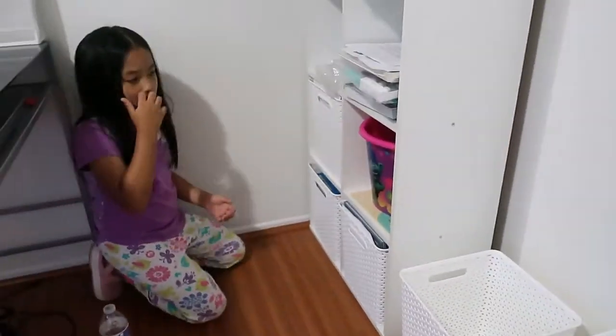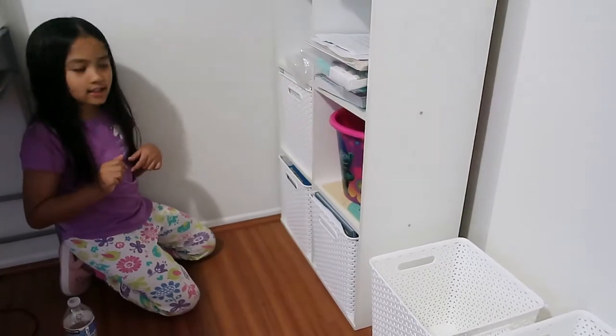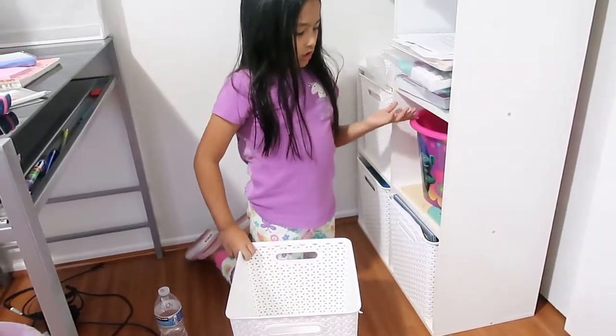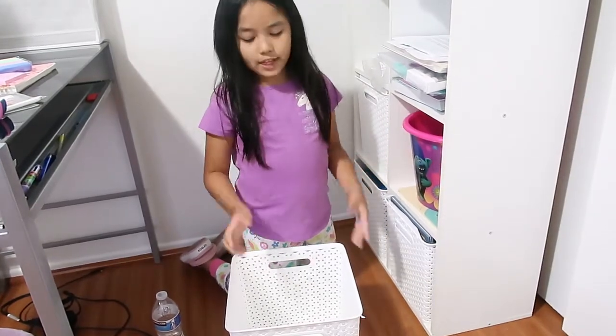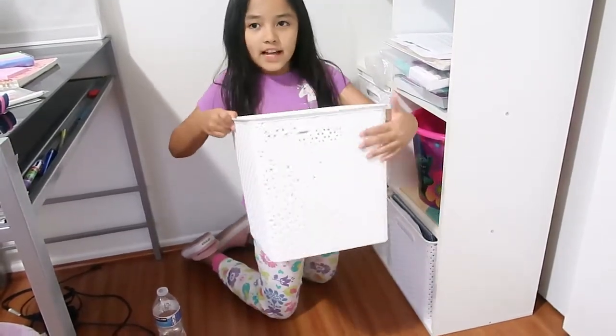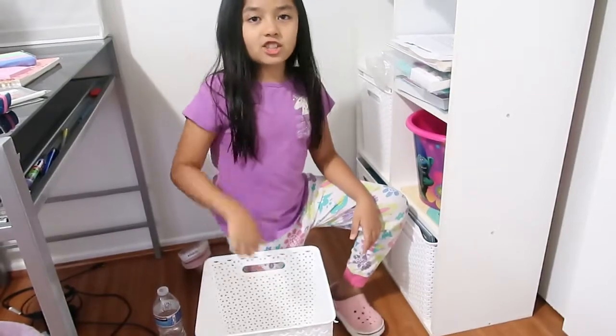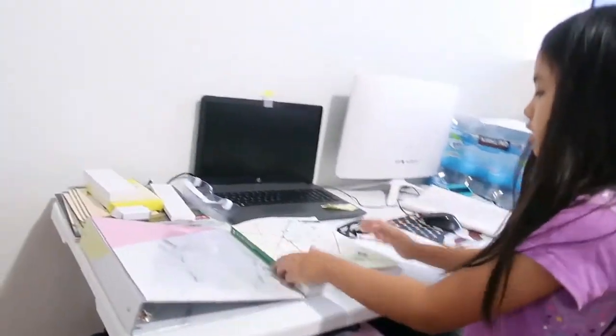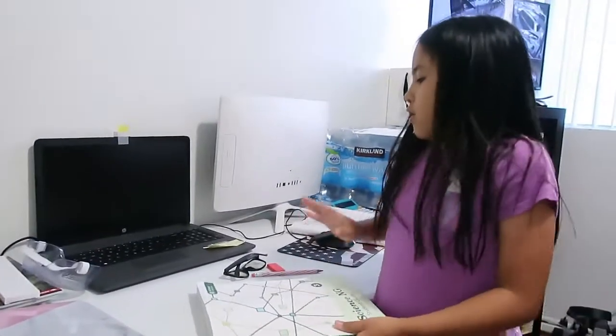Okay, next we're gonna be doing music and science. Since there is not too much science and not too much music, we're gonna put it together. My mom will put a music and science label. It's actually on the table, so I'm gonna go get my science stuff. Okay, so right here, we have my science.